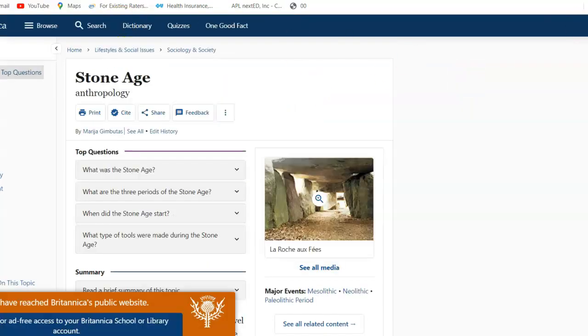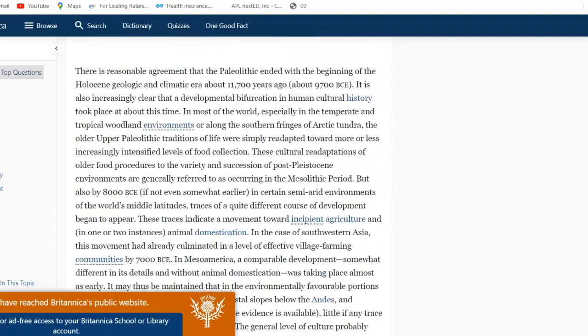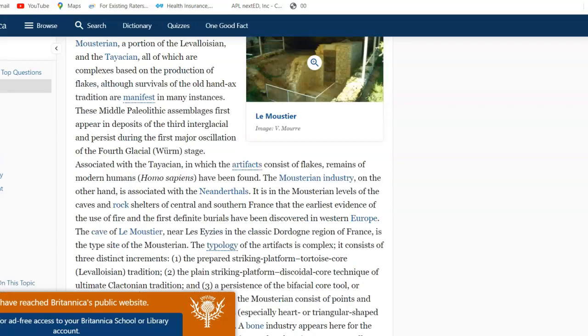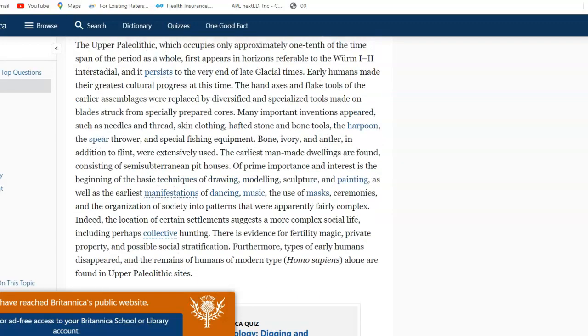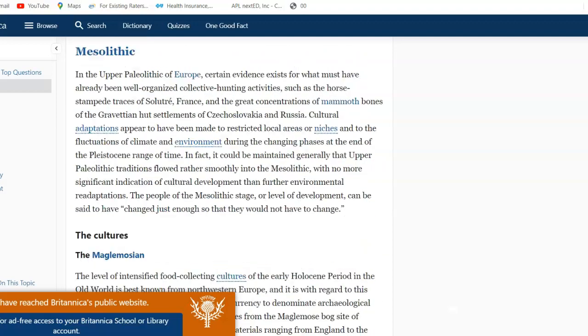There you go. See, here we go, Stone Age. See how long this wonderful thing is? And it's going to take you through all, as we get down here, all the different parts of the world. I expect you to know all of this. This is all the same stuff again that is located in the textbook. So if you don't have a textbook, here's a place to go.